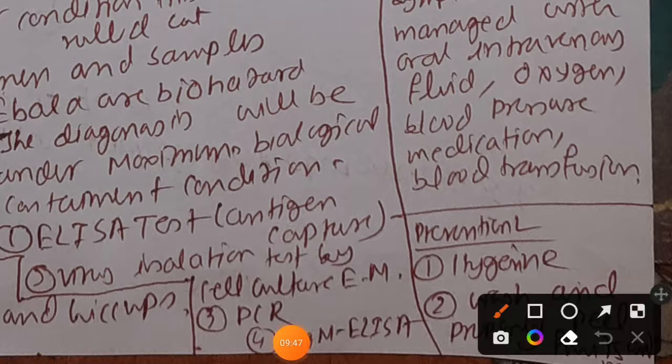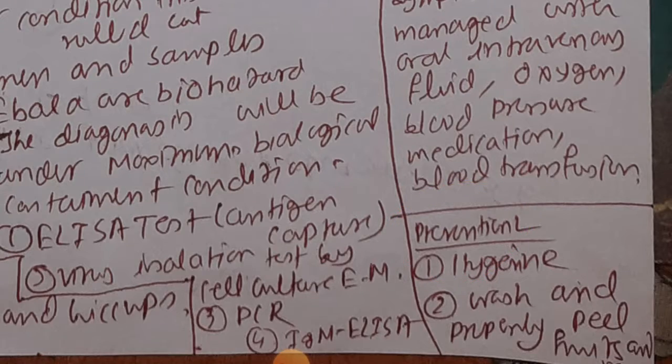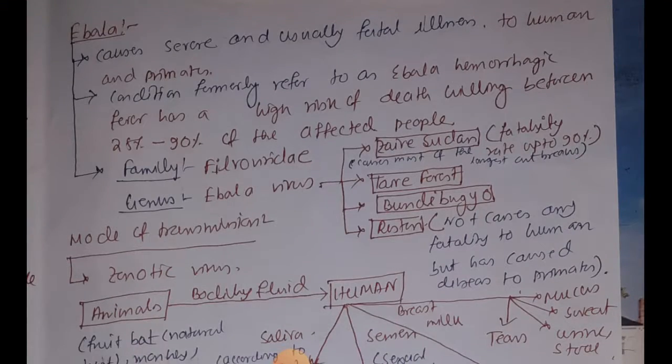Prevention: wash your hands with soap very frequently. And wash and peel the fruits and vegetables well before eating. That is the two. And avoid eating bushmeat and any kind of raw meat of dead animals. And avoid any kind of physical intercourse with a person that shows some symptoms. Those are the important preventions that you need to keep in mind for Ebola virus.